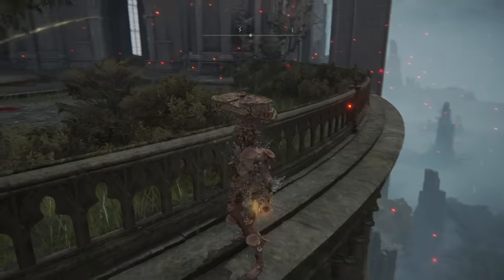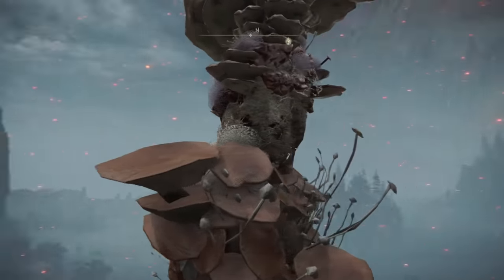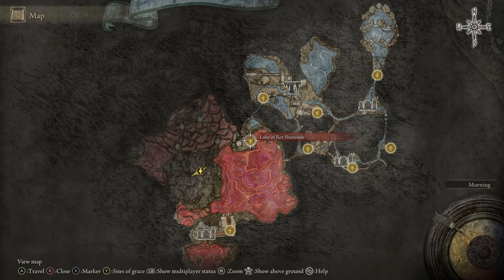This armor set has an alternate helmet, the Mushroom Crown, as opposed to the Mushroom Helmet, as it is in a different place. First, you have to unlock the Lake of Rot region, which is once again done through the Ranni storyline.